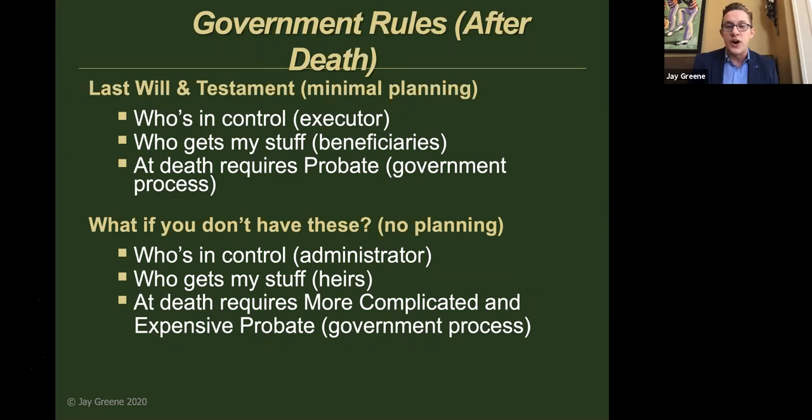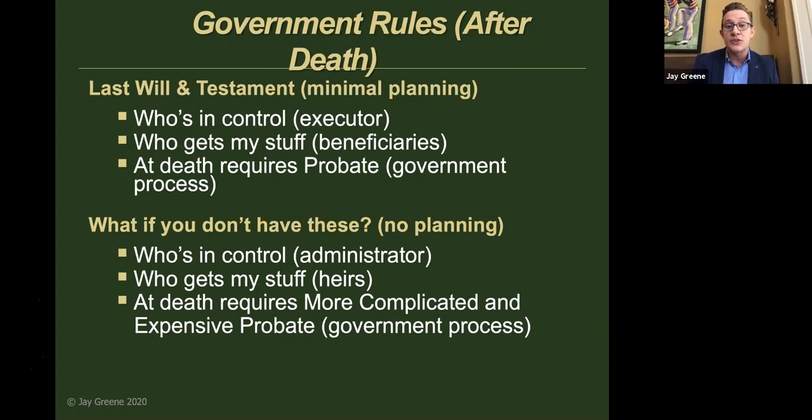The other issue with our heirs is we don't necessarily know who those people are. We know who we think they are today, but nobody has heirs until the day they die. So we don't know if we have minor heirs. We don't know if we have disabled heirs because we don't know what everybody's condition is going to be on the day that they die. So that can make our process more complicated and it can cause extra complexity for our loved ones. So that's why we don't want to die without a plan because we're putting plans in place for those people.